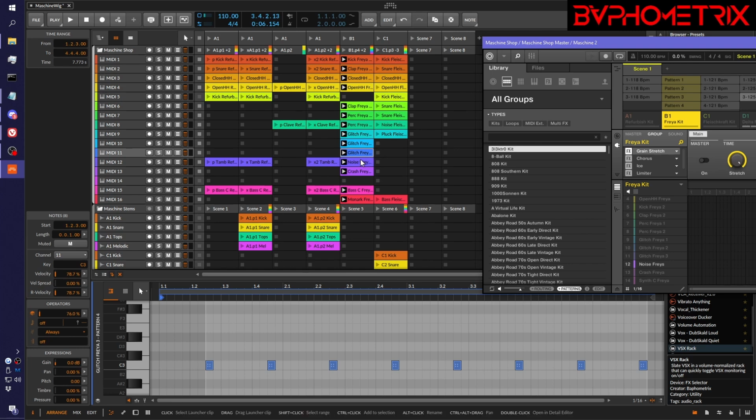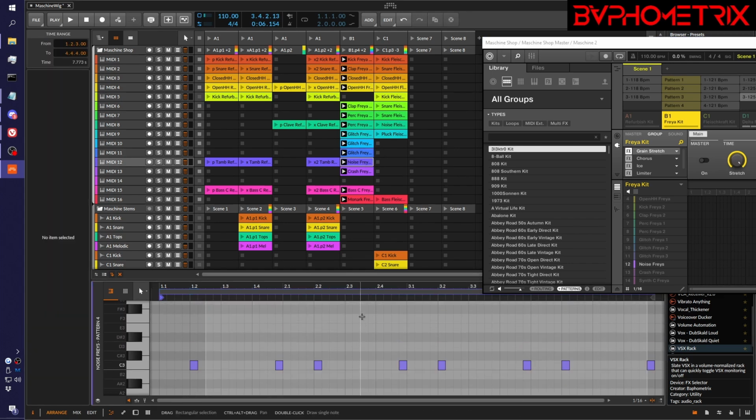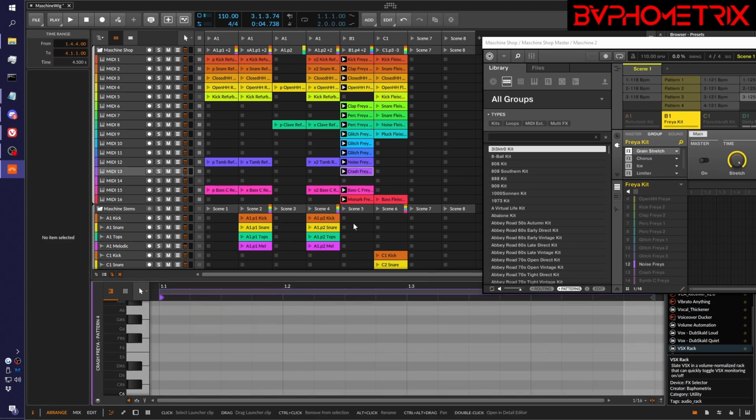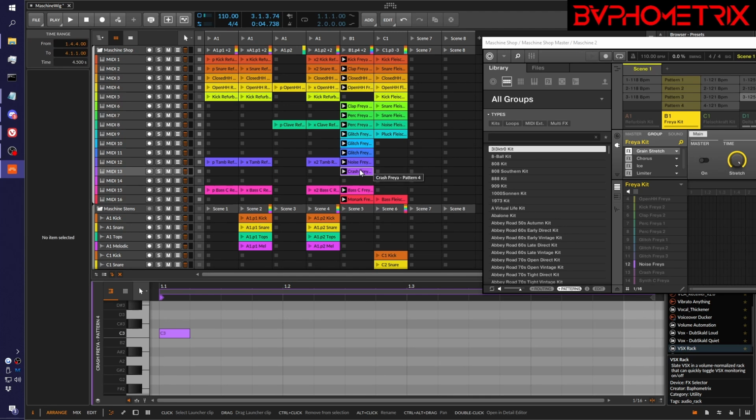This noise. That's irregular enough and provides an interesting counterpoint. I'm going to do this thing that's kind of on the offbeat, the ones that aren't on the 2. And I'll make those have a slightly lower probability, like 75 or so. And then the crash, that's just one crash at the beginning.